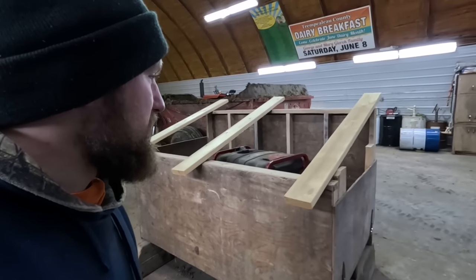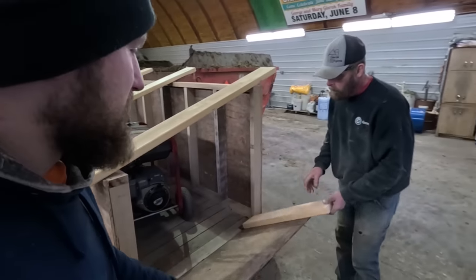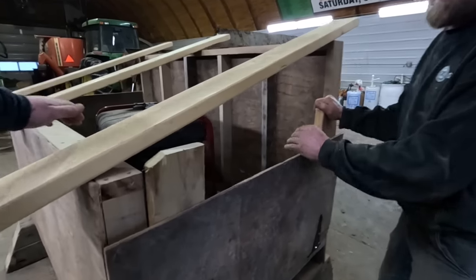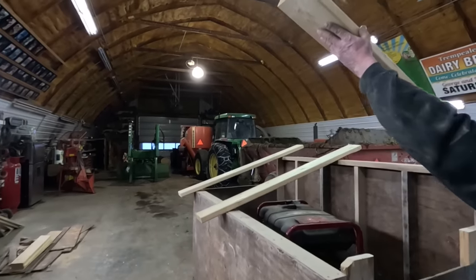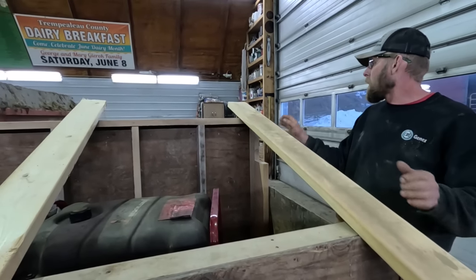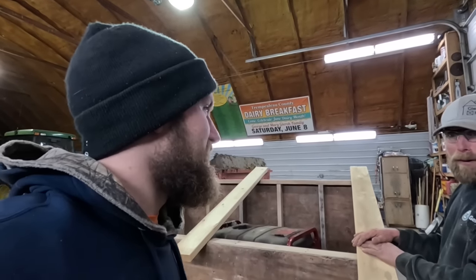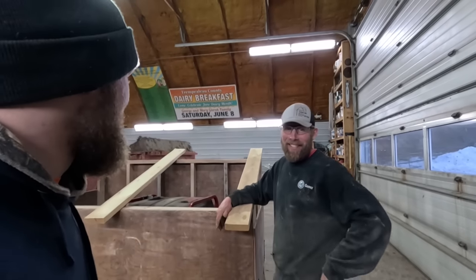We've been at it for most of the afternoon and here's the entire structure with the walls up. We're getting the roof laid out now. We can access it from one end and the other end will be a fixed wall. The plan is to open the roof, prop it, put fuel in, start the generator, put the roof back down, and have some kind of latch. We've got to make the roof light enough to lift up over your head and latch it. We could store a couple other odds and ends in here too - I measured it, I think anybody could lay down in it if they really needed to. It'll be up in the woods, you could even spend the night up there before gun hunting.